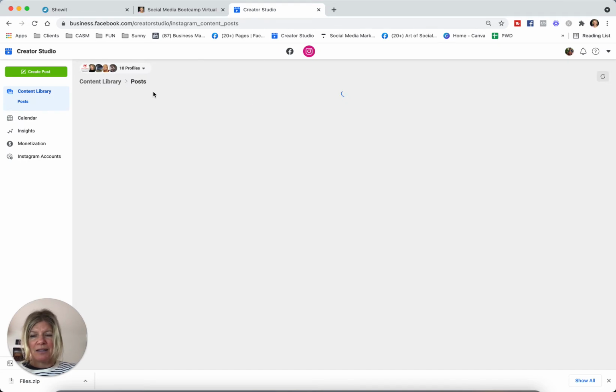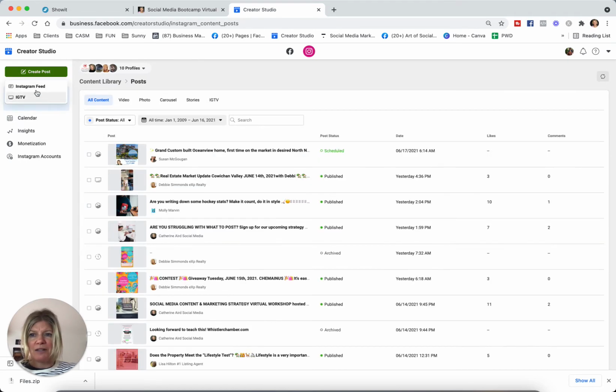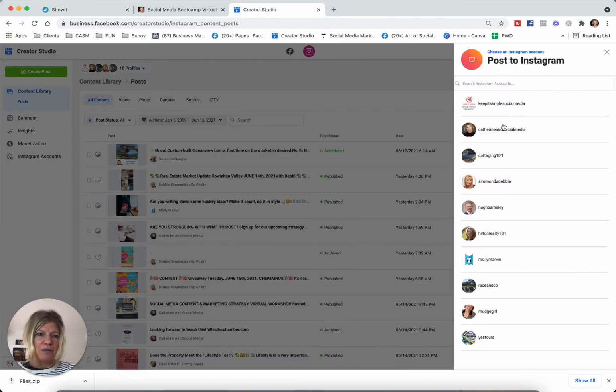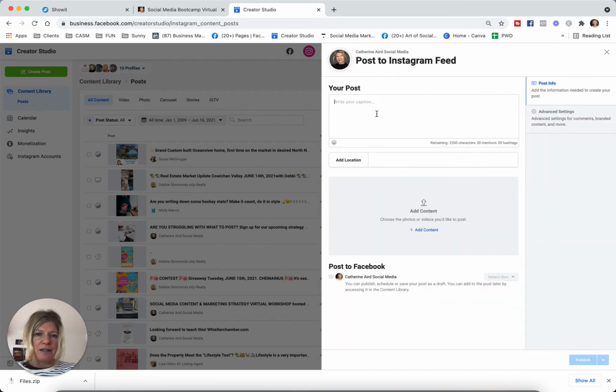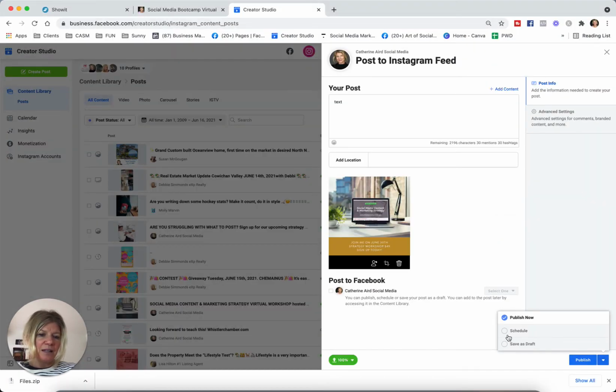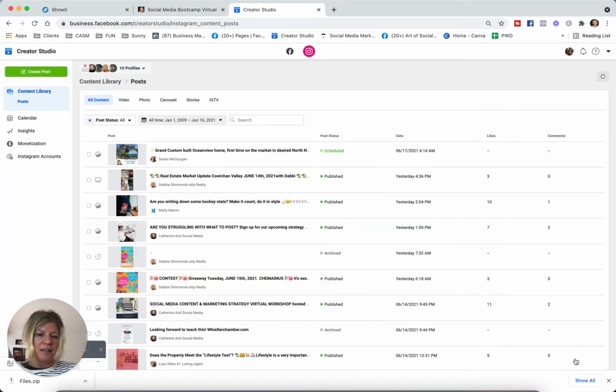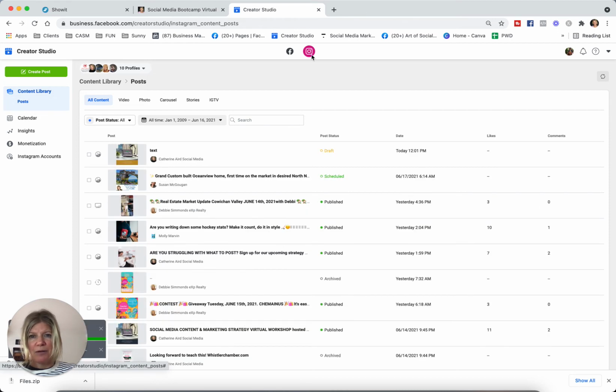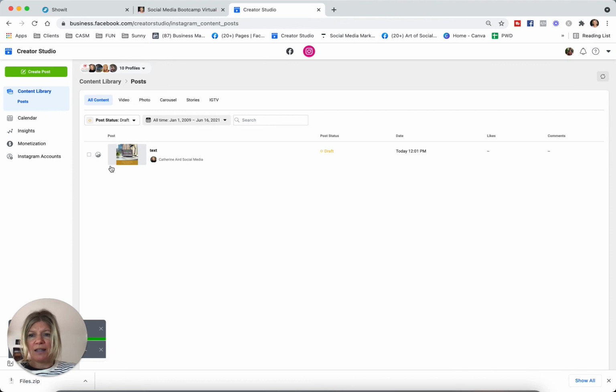The same concept applies for Instagram, where you decide to create a post on your Instagram feed. So if I go here and I do text and I add some content, if I go here and I go save as draft and I go save as draft here, it will show into, in this case, my content library. So I'm on the Instagram tab. In this case, you would have to go here to find your drafts, and you can edit them.